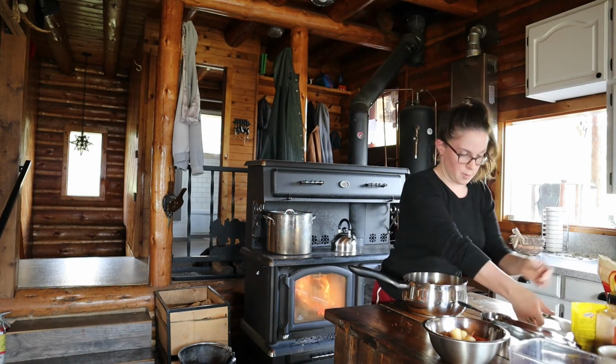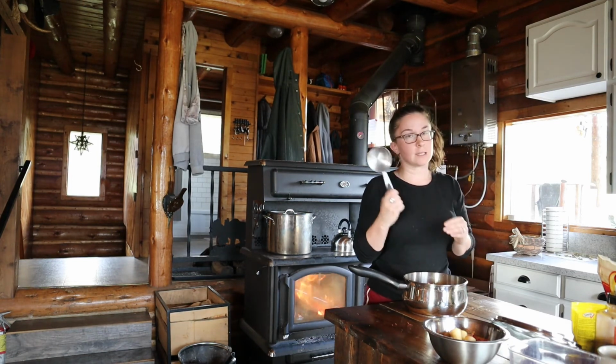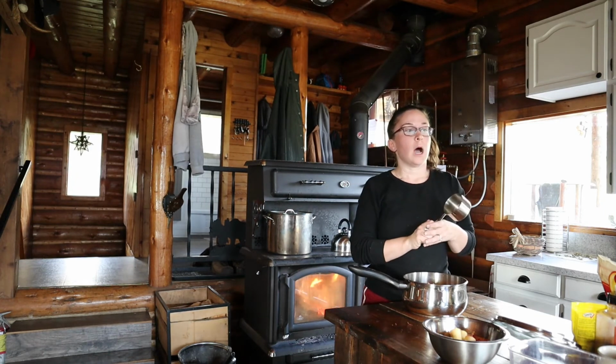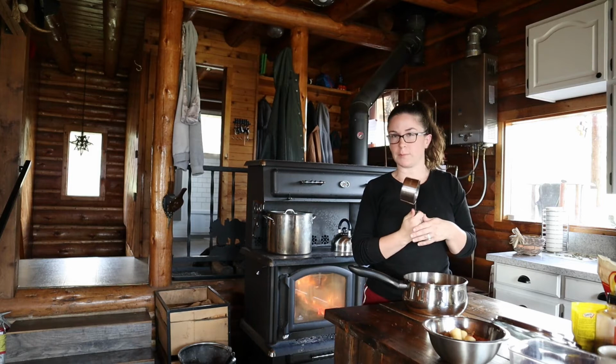All right, there you have it. I have all of my raisins, apples, all my ingredients in here. The last thing that I'm gonna do is add water, and this is what you need your 1 cup measurement for. Now I've chosen a 1 cup because I actually need 2 cups of water.